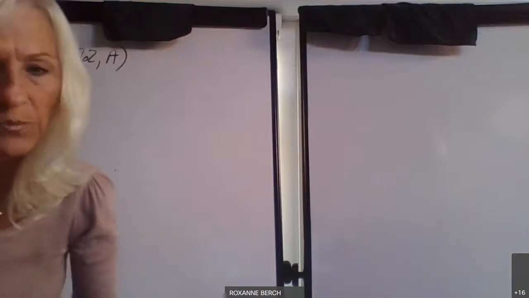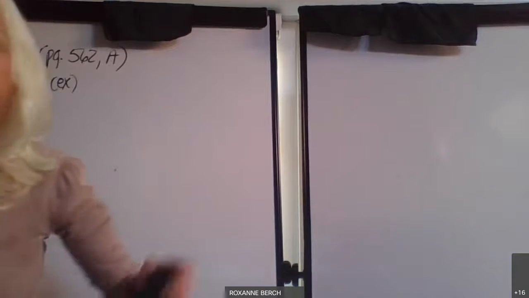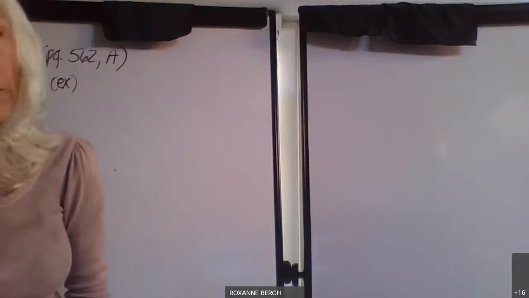The speed S in miles per hour that a car is traveling when it goes into a skid can be estimated by that formula, where F is the coefficient of friction and D is the length of the skid marks. So here's the problem. After an accident, a driver claims to have been traveling the speed limit of 55 miles per hour. The coefficient of friction under the condition at the time of the accident was 0.6, and the length of the skid is 190 feet. Is the driver telling the truth about his speed?